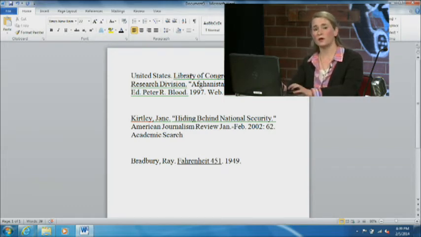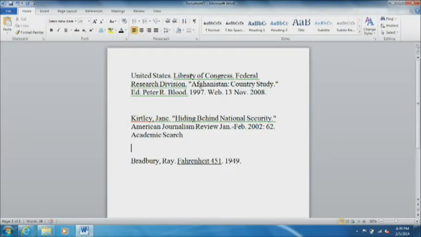You cite it at the end of your paper on your works cited, and you cite it parenthetically in the essay. So let's say we have a quote from this Library of Congress Afghanistan country study. That's my first link on my computer screen. What you would put in parentheses, and I'll do it down here at the bottom, is the first word of the entry, which here is United. And it doesn't look like it has a page number. But if there was a page number, it would go right in there. So let's just say it was on page 9. It goes in parentheses. And then at the very end goes your punctuation mark.